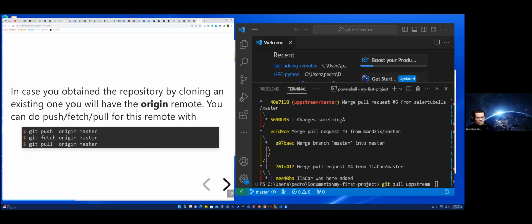If you clone the repository, then you will have the origin, and then instead of writing git push origin master or the name of the main branch, you can just put git push, and it will take as a default the origin and the name of the master or main branch, right? Also in the other commands. But you can be more explicit if you have some specific branch or some specific upstream remote.